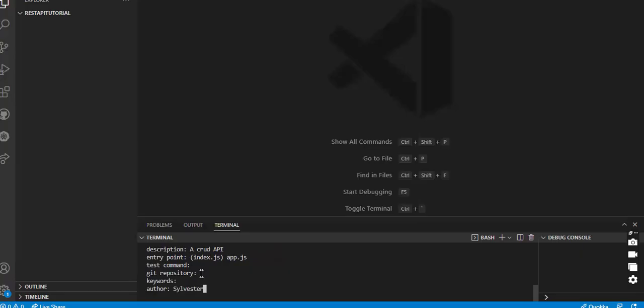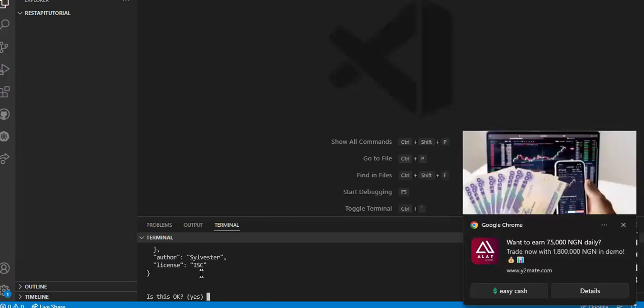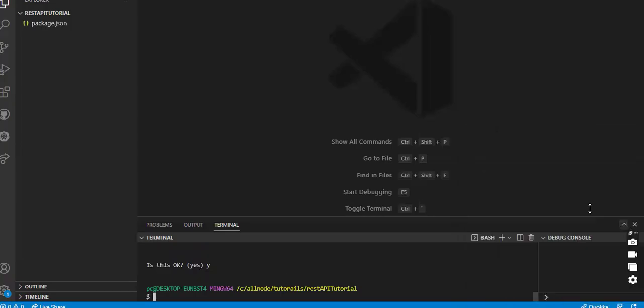I know that my name is Sylvester. So author, the license, and if they want to add anything more, just yes, yes, yes, and boom. You can also do this by using the Y command, for yes, and it's just going to create the defaults for you. So we are going through, we just want to pass through this stage.